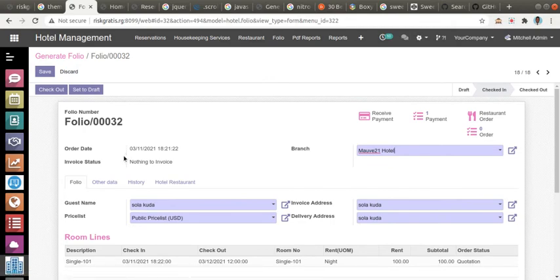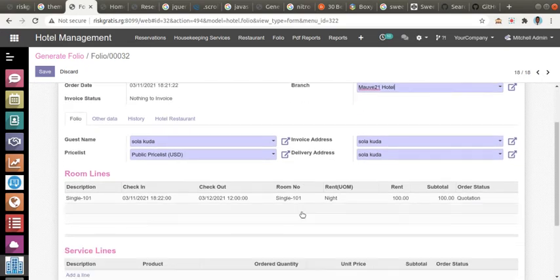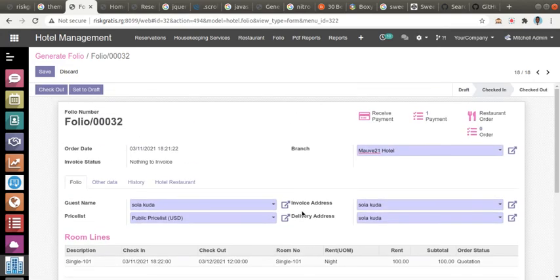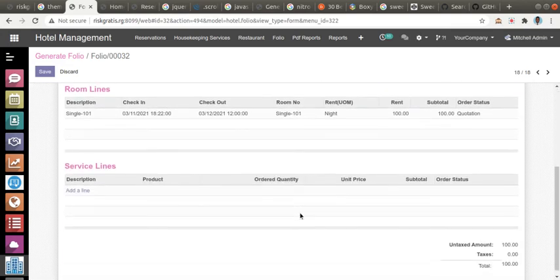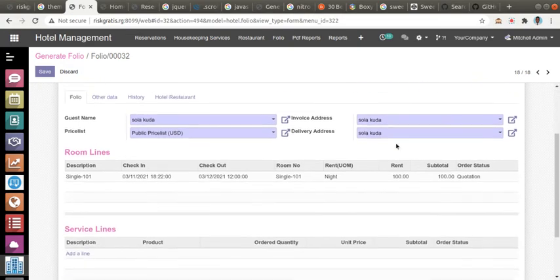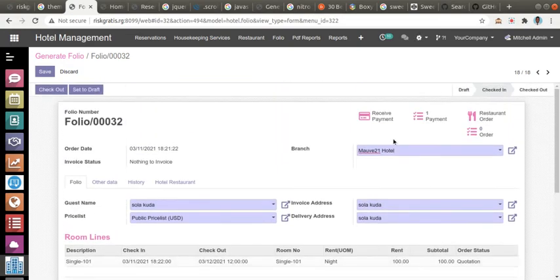The system is going to generate here in the folio that this person has made one payment on whatever is due to pay.